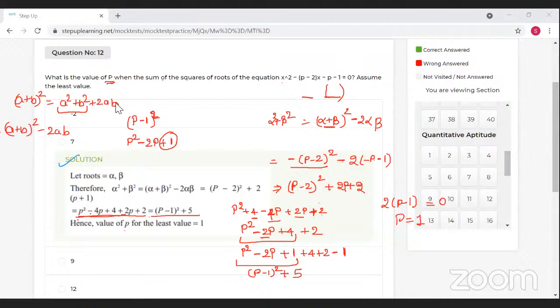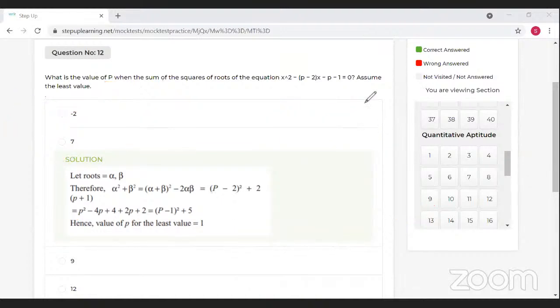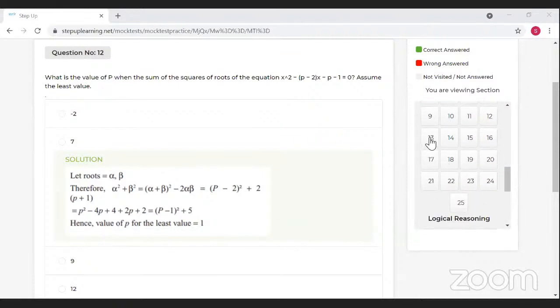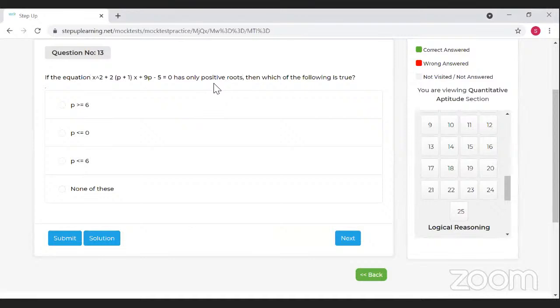Yeah, something is there. Okay, so shall we skip it? We'll go to the next one. Yeah. Fine, let's move to the next one. Sometimes these wrong questions or wrong answers take a lot of time. Something is missing in this one. I assume the least value of p or something. Fine, let me look at it.